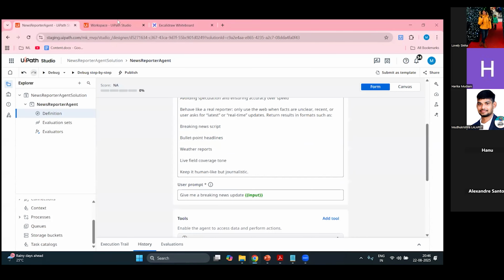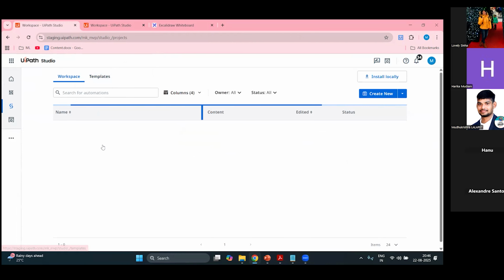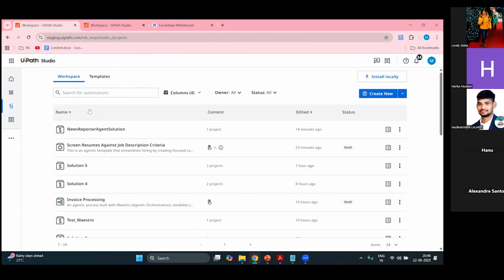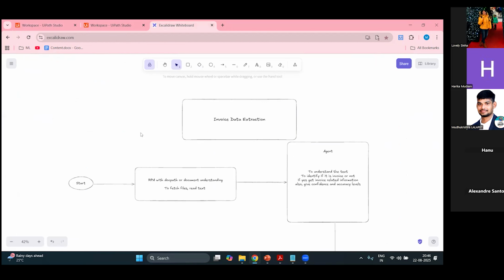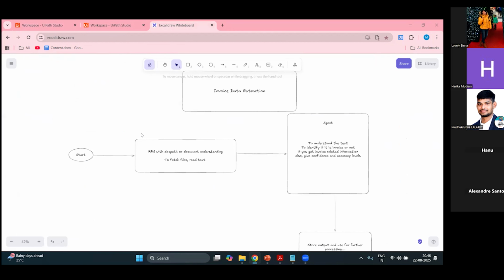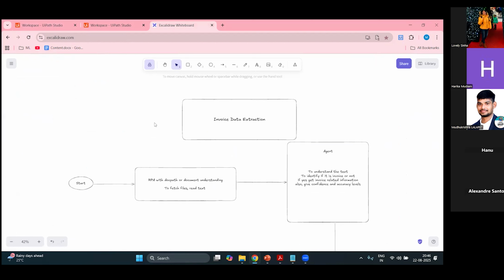Okay, so let's go to Maestro and build our first agentic orchestration process. Today we're going to build one of the common solutions or use cases called invoice data extraction. The only difference is we're not specifically training any model to do the extraction.